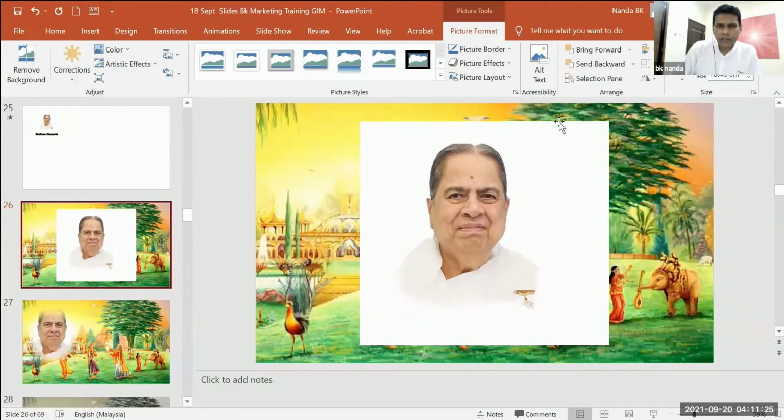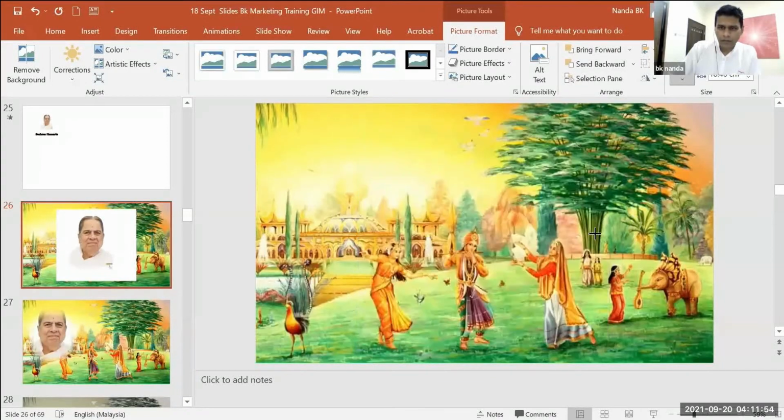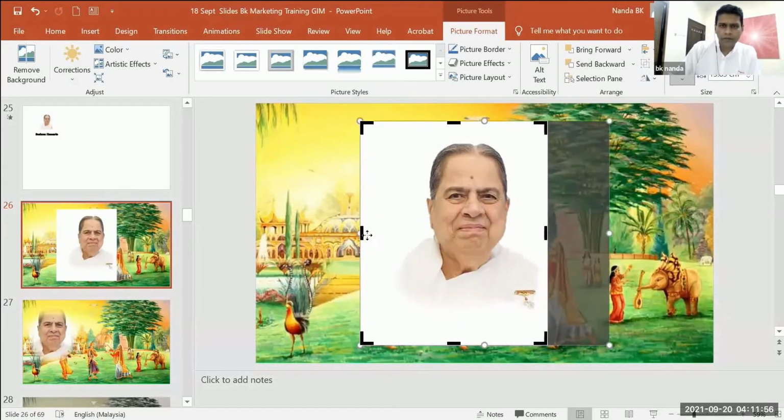Now, can you see? This is what I mean by JPEG. JPEG means there is a white background, but that's okay. I can still modify it. Now, watch what I'm going to do. I'm going to crop this, okay? Now, those who are using PowerPoint, click on Didi's photo. Sorry, those who are using Photoshop, do it your way, all right? No worries, okay. Now, I'm going to crop it, go as close as possible, crop it.